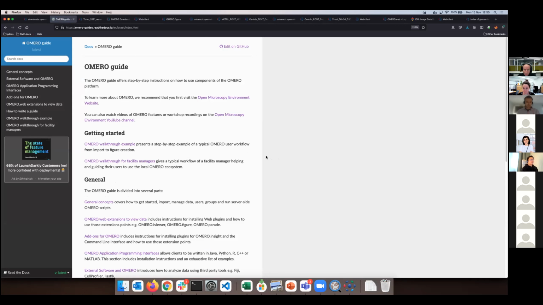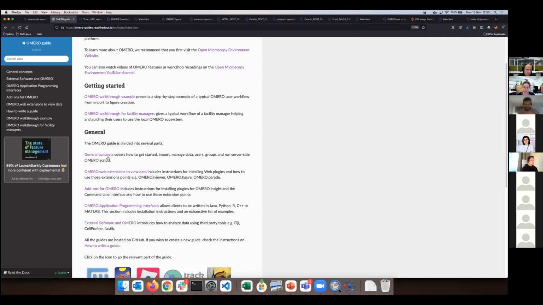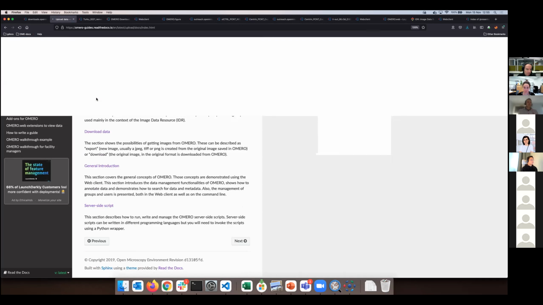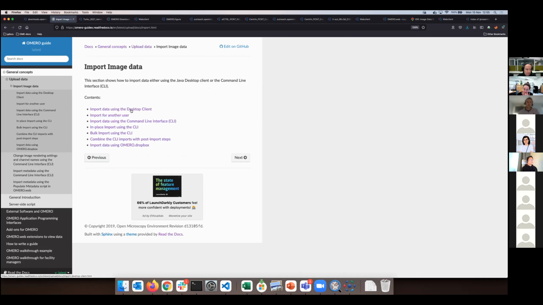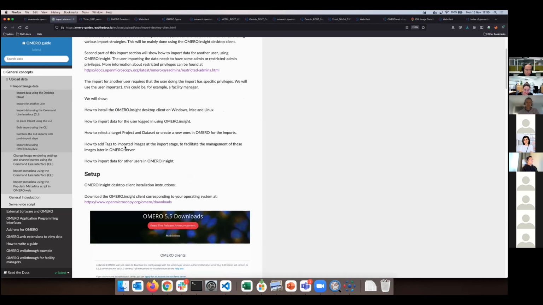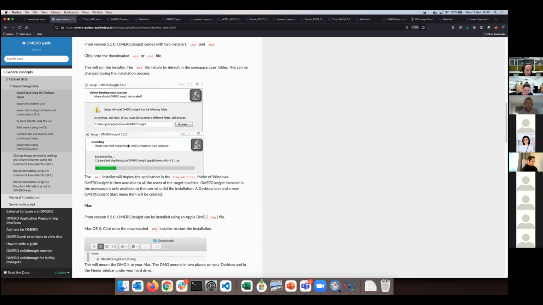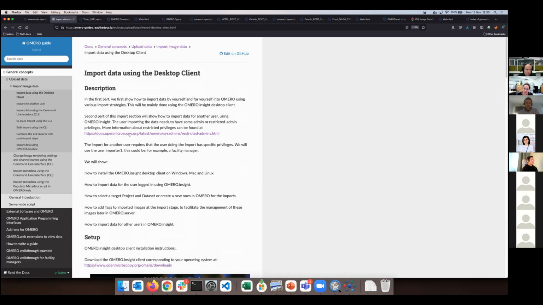They are there for all the workshops as well as for other documentation purposes. In general concepts you can find the upload data, which we went through, the import image data, import data using client. That's what we went through if you forgot something like that.